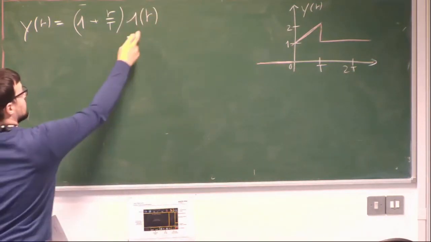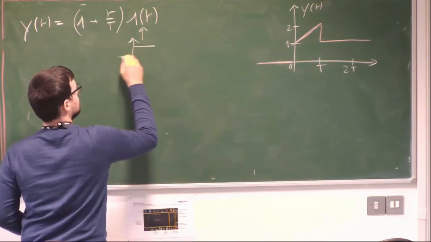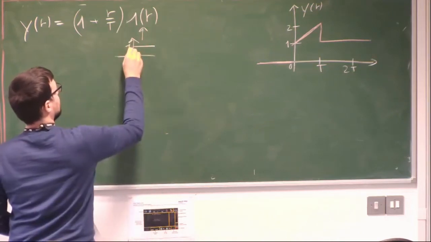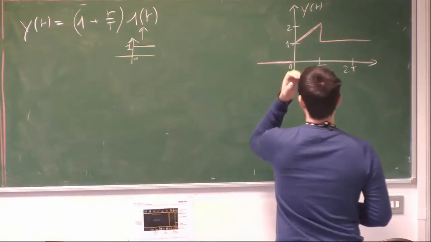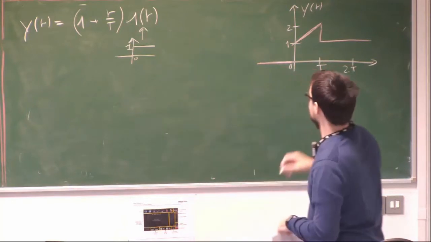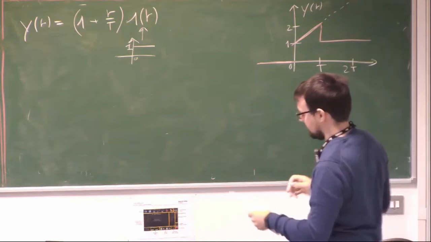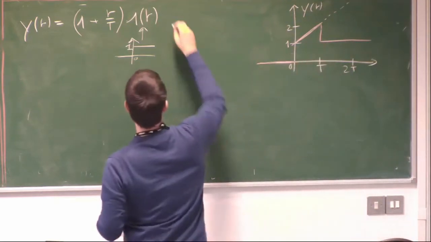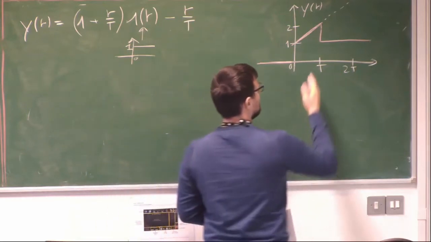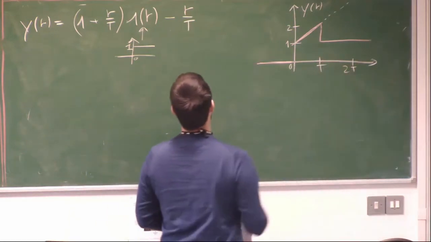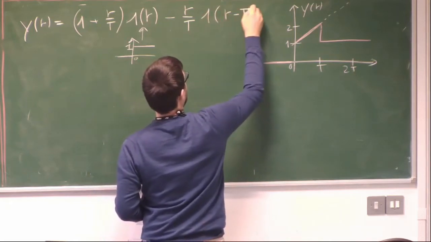So this function, again, is the unit step. So this is 0. But obviously we have to add something, because otherwise that describes a function that continues in this way. So we have to eliminate this slope, and we have to end up over here. So we have to eliminate t over T, but when? We have to eliminate t over T when we are at this point and going forward. So we have to multiply by the unit step shifted by T.